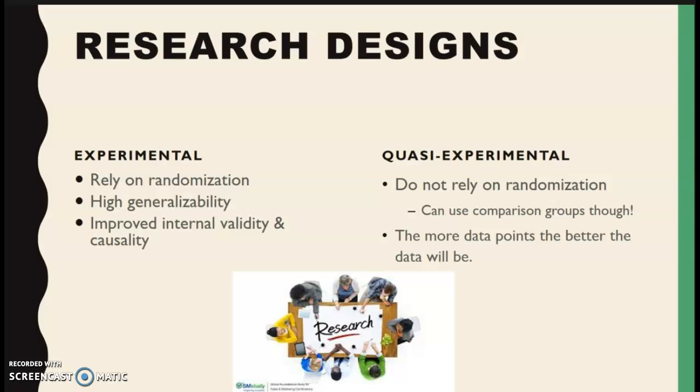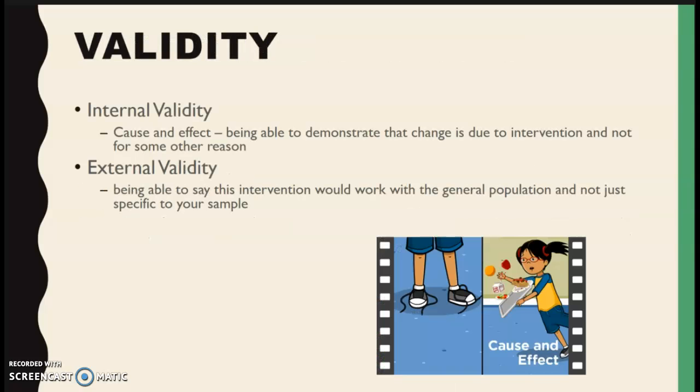So when we're talking about experimental designs, or any design really, we have to pay a lot of attention to the validity. So I want you to think back to that lovely bullseye image that we had a couple of classes ago. Remember, reliability is, are we able to hit the same point on that target over and over and over again? But validity asks us, are we hitting the right target? Are we hitting the thing that we are supposed to hit when we are supposed to hit it?